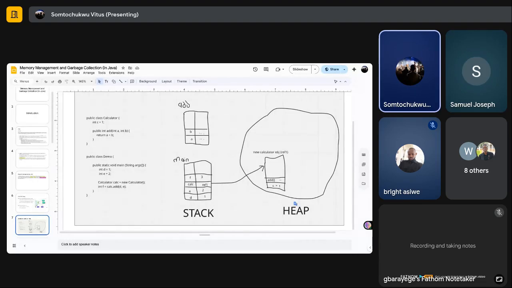Okay, thank you. So when this program kicks off, of course, we are going to start our initialization with this main method running. We have primitive data D and E. They're going to be stored within the stack frame. I mentioned earlier that primitive data and references to objects are stored within the stack frame.